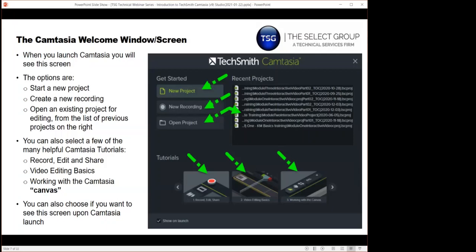And throughout Camtasia, they put help features and tutorials out there so they're easily accessible. Here in the welcome window, you have several clickable icons to learn some basics or even some advanced skills if you're at that level. You can also choose to turn off this particular welcome screen. You can see a little check mark down there, hopefully in the bottom left. So you don't always have to start out here. It could open right into the interface, which is what we'll talk about next.